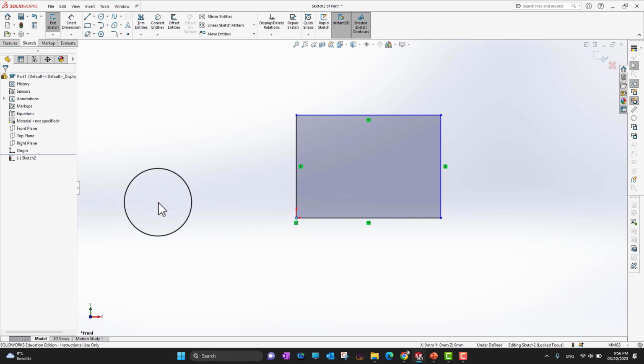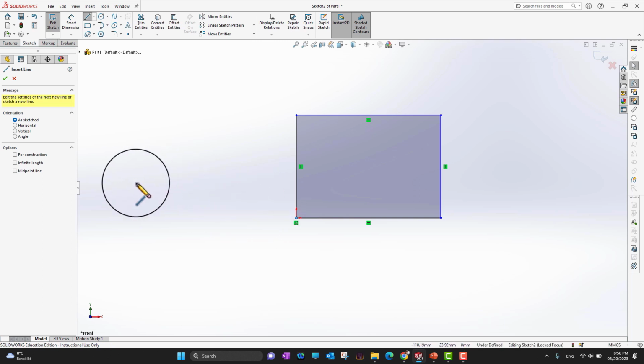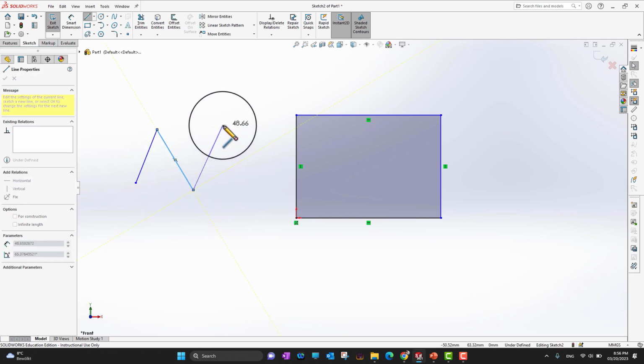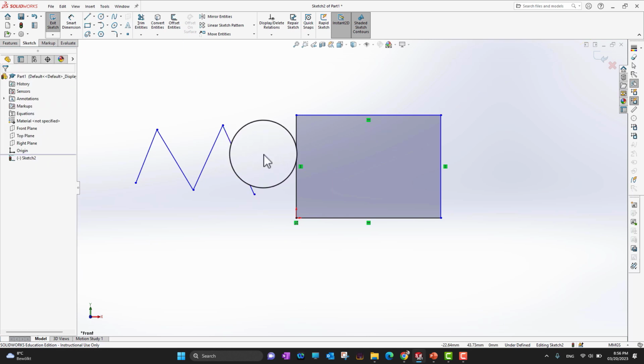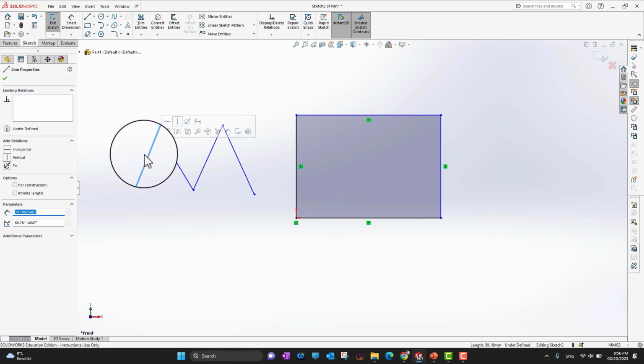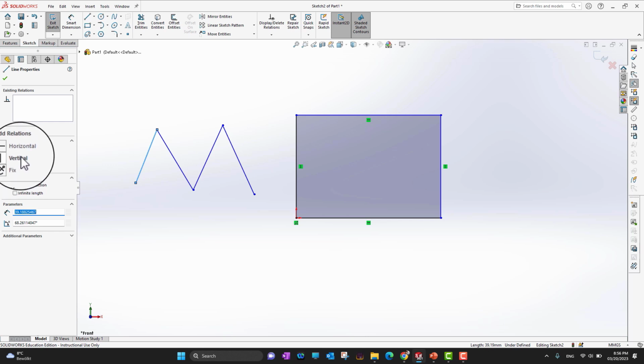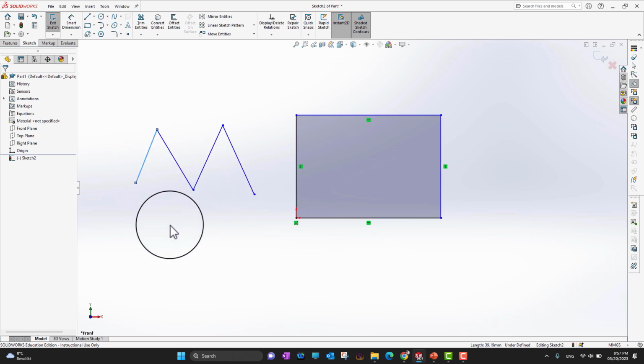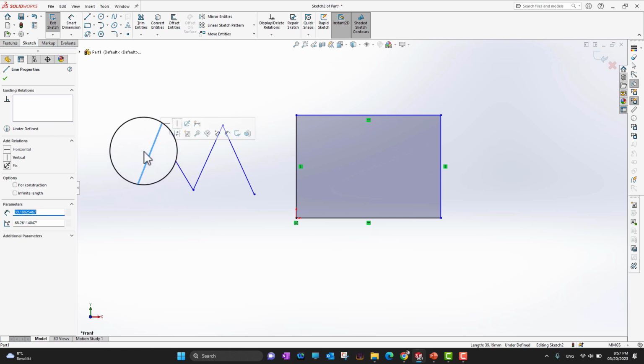When you have different kinds of sketches or lines, suppose I go here into the lines ribbon section and select a line, and I can draw different lines, whatever lines. If you want to go out of the command, you can just press escape on your keyboard. Later on, if I select this part of the line and want to make it horizontal or vertical, I have a control here to control this line. But if I want to add a relation between two lines, suppose I select this line, I can hold the control key on my keyboard and select another line.